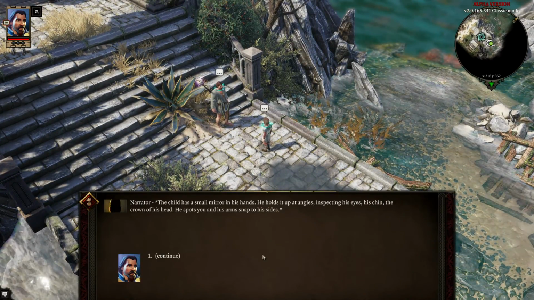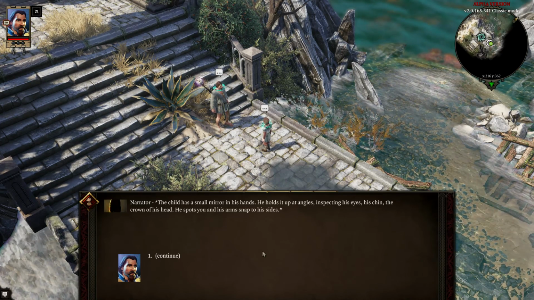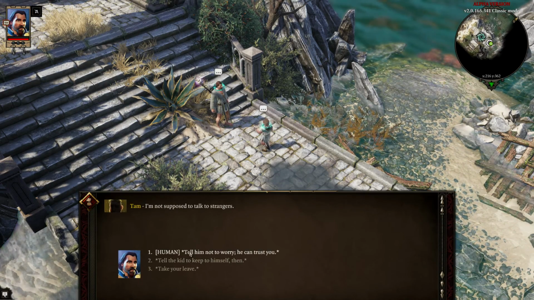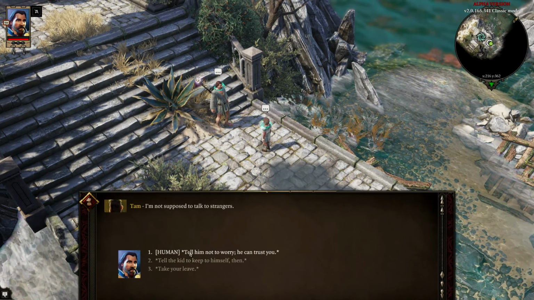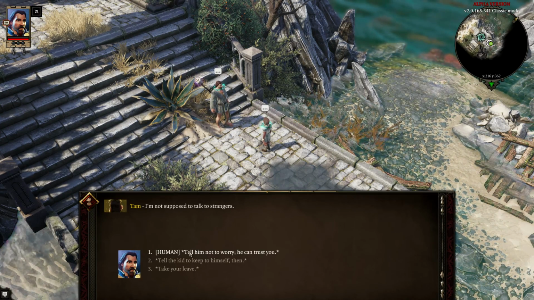Charles has a small mirror in his hands. He holds it up at an angle, inspecting his eyes, his chin, the crown of his head. He spots you and his arms snap to his sides. I'm not supposed to talk to strangers. I'm not a stranger. I'm a wizard with a very special moustache.